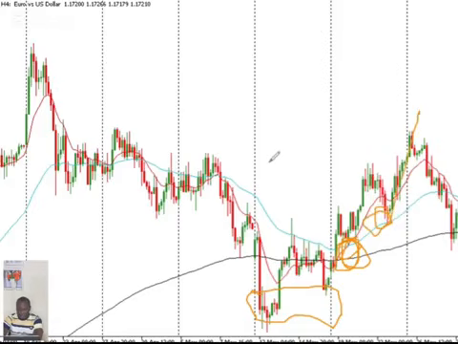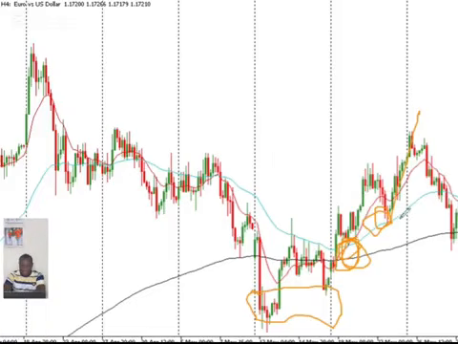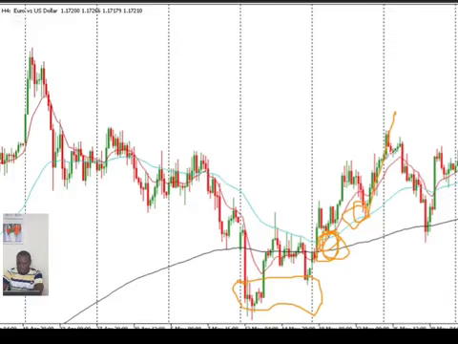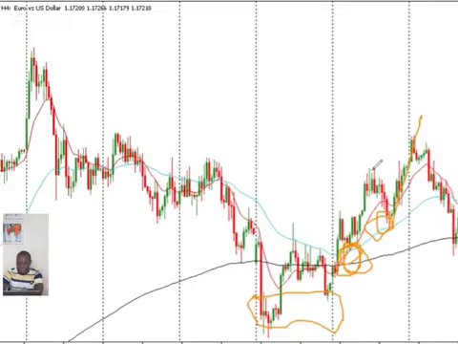Now remember, when you're taking this kind of trade on the H4 time frame, then you know it's a swing trade, because it's going to take several days for you to either hit your profit target, or at least you're going to have to hold the trade for a long time. So like I always say, you can target this high or just let it move a little bit, then start looking out to exit the trade.